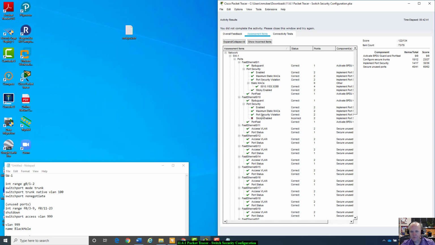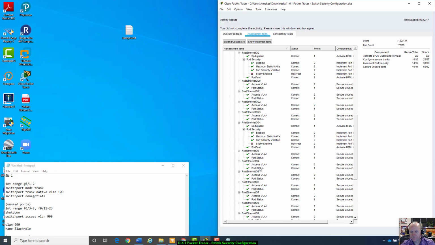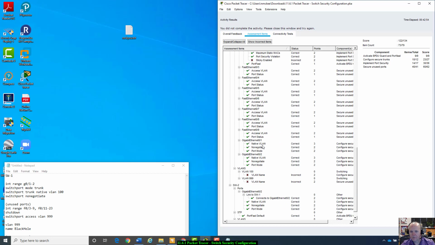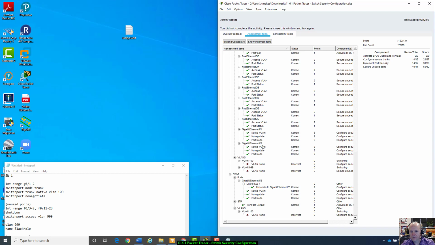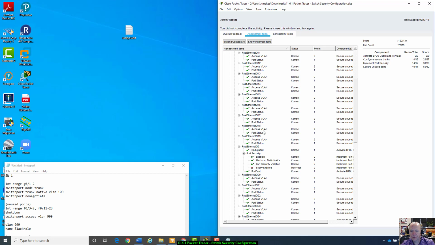All right, that was where I made that change. So sticky enabled, incorrect. Sticky enabled. So let's go and fix this first. Switch 1, FastEthernet 0/10.